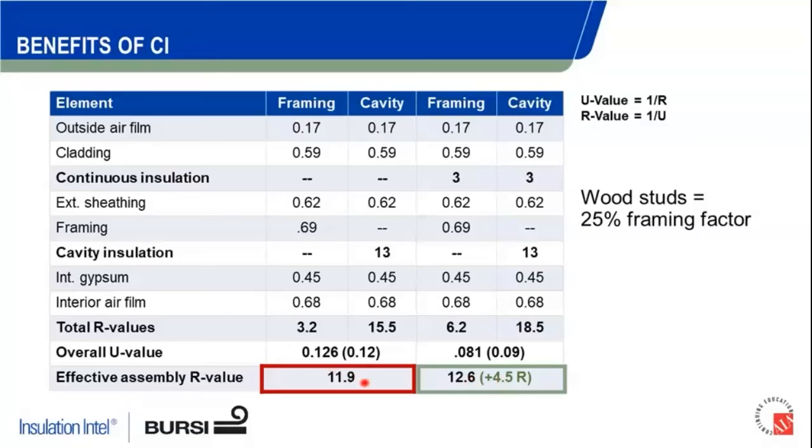And again, that's directly related to the conductivity of the steel. So we added additional thermal resistance. We broke that thermal conductivity that was more significant with the steel framed component. And now we've actually got a benefit again of 4.5 with an addition of 3. So as you can see there, the thermal performance benefits of CI are very significant.